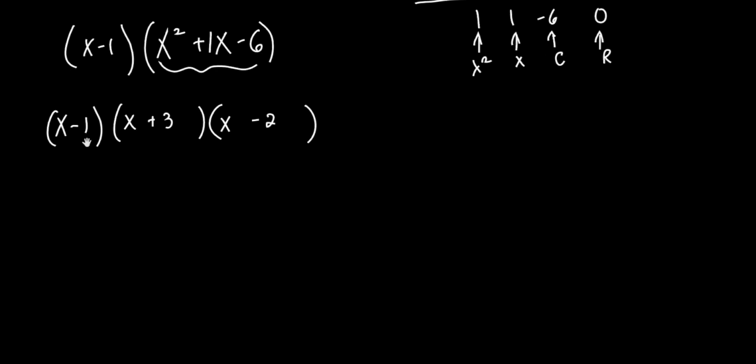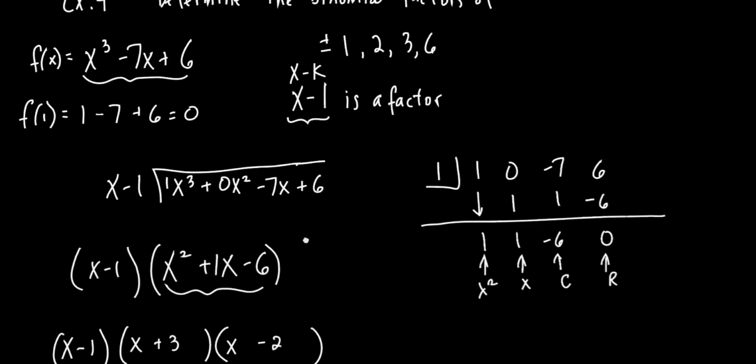X what? -1. This technically is x minus what? -3. This is x minus -3. Minus a negative is plus, right? So it's x minus -3. This is x minus what? 2. So if you put 1 into the original thing, f of 1 should come out to 0. If you put f of 2 in for the original, it should come out to 0. And if we put what? F of negative 3, very good. F of negative 3, that should come out to 0 as well.